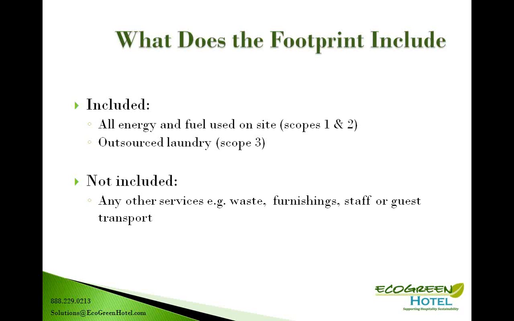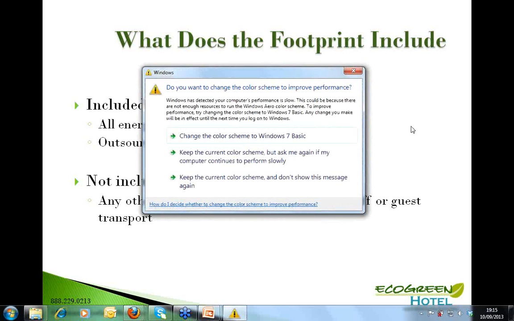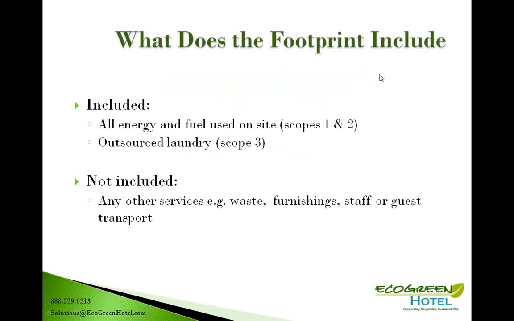What we don't include, though, is any of the other products and services for the hotel. So we don't include the furnishing and fittings. We don't include staff commuting, waste. Now, some people ask us about these, but there are no globally agreed criteria for determining the emissions from these different services, and we just think it's a step too complicated.